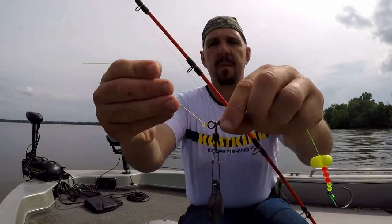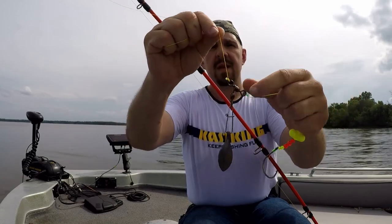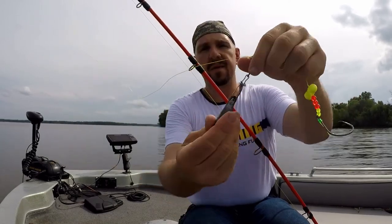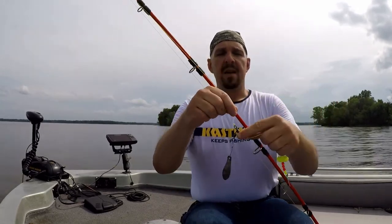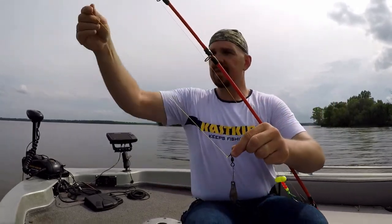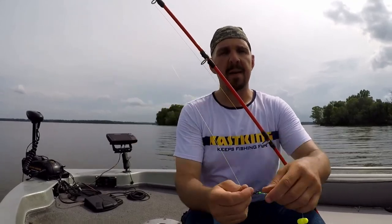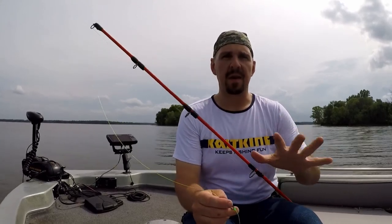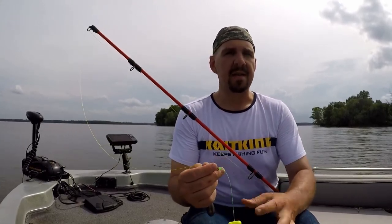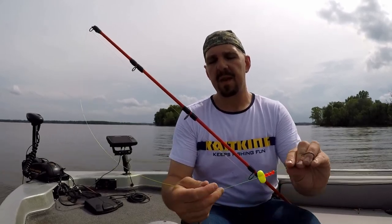What I've done here, I've got a three-way barrel swivel, and I have used a snap to attach me a 4-ounce weight to the barrel swivel. Now what that does is that keeps that weight from being able to slide up and down the line. Where I'm going to be fishing today, there's a lot of wood, a lot of snags. I don't want to get hung up the best I can. It's going to happen, but if I can avoid it, it's going to be better.